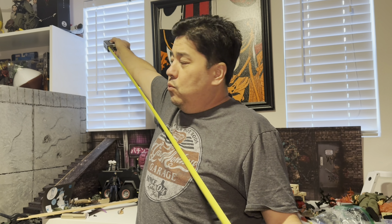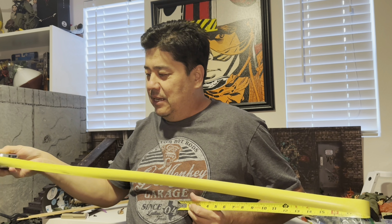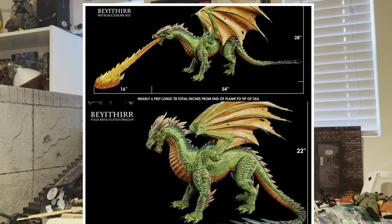Well, here we are again. Mythic Legions — or at LegionsCon — announced they're going to come out with this massive dragon, and it looks awesome. The pictures of it are just incredible, the details on it. But I just want to talk about the size for a minute, because if you look at the size charts, I just don't know how or where I could put something like that. I passed up on the Rattler because three feet by three feet was a little big, but the wings folded up and there were options. This dragon does have an option too.